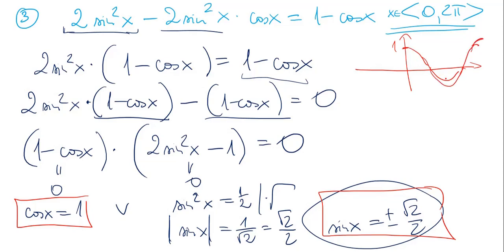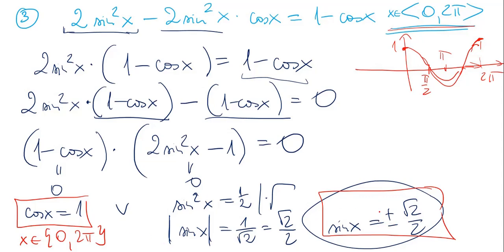Okay, so here we have 1. This is pi over 2, this is pi, and here we have 2 pi, right? And our interval is between 0 and 2 pi, so as we can see, we have 1 here for 0, and then 1 for 2 pi. So we have only 2 angles, which are really easy to read, or you might even remember that for 0 and for 2 pi we have cosine 1.